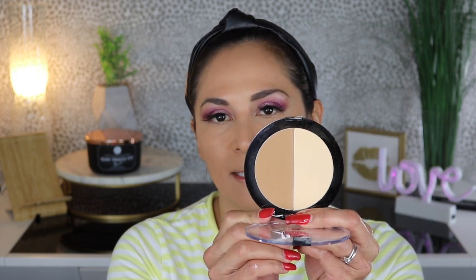So now I'm gonna go in with one of my other favorite products, and it's the Wet n Wild Mega Glow Contouring Palette Contour. And this one's actually in the shade Dulce de Leche. They do actually have a darker one. I have tried that before, but I think it's just way too dark for me. So I'm going in with this Japanese pointed tapered brush. I just actually put it on the tip of that brush.